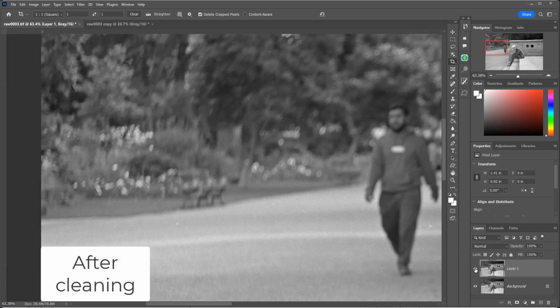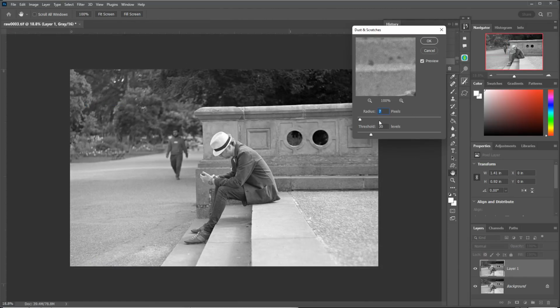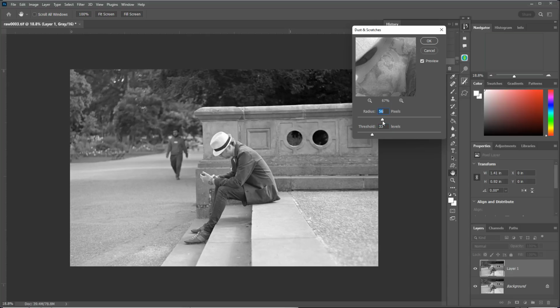The adjustment in the dust, this one here, in the filter, noise, dust and scratches, you have to get used to adjusting this. What you don't want to do is adjust it like this. Let's say on the guy's head, I'll just go a little bit smaller there, bring it down a little bit. Where we're using too much threshold, which completely softens the image, or using too much radius, that has weird effects on the image. So you just got to get it right, so it just removes the dust specks, and once you get used to this, it's really quick to clean your negatives up.